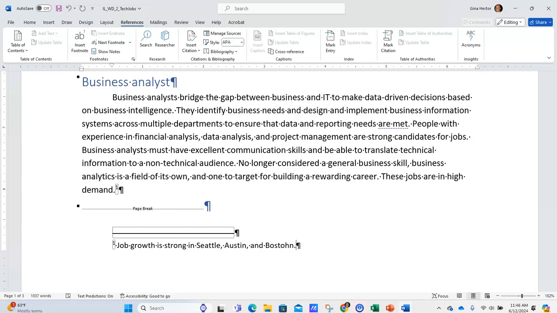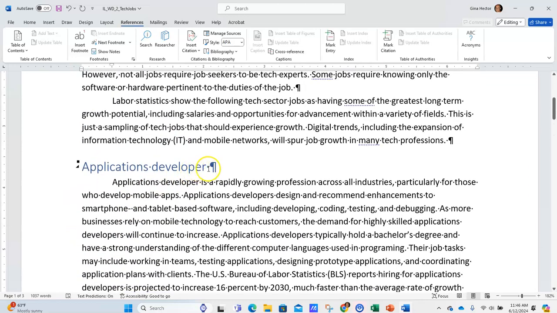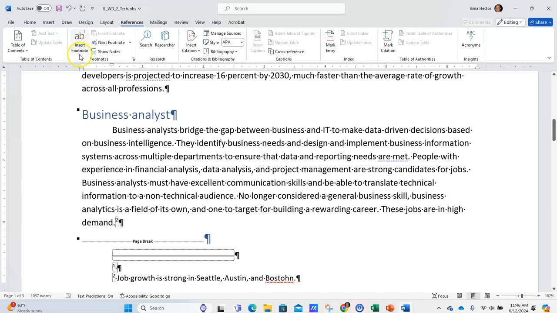Next, they want me to scroll up and put the insertion point at the end of the heading Applications Developer. So I'll come up here, click right here. There's a space after that, so I would probably get rid of that space and put it right after the word itself. And then I'm going to go to Insert Footnote. Now I'm going up higher in the page than the previous footnote. So when I go to Insert Footnote, I'm now at a new number 1 because it's higher up, and it's automatically renumbered the other one too. So for this one, I'm going to put in this footnote.